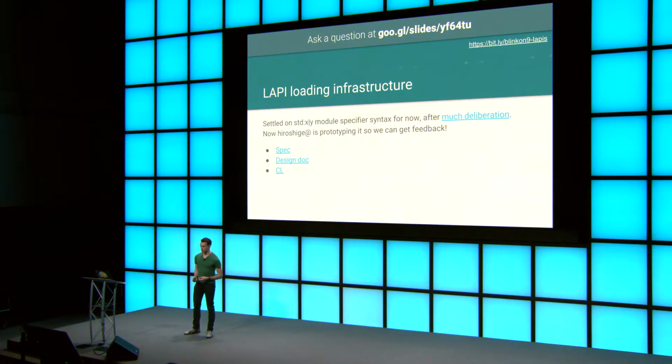In particular, one interesting question is, should we be able to fall back to polyfills in browsers that don't support LAPIs at all? The syntax that we settled on for now doesn't allow that. But you can imagine versions where, maybe if the browser supports modules but not LAPIs, they'll still get the polyfill. So we're just going to prototype what we have here and get web developer feedback and try and make this a little bit more real, see what other implementers think. And I'm pretty excited. So shout out to Hiroshige for his work there.